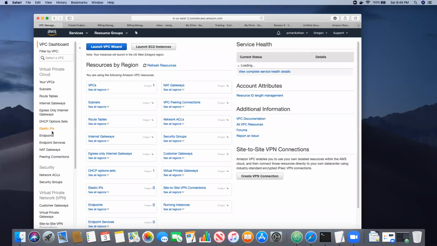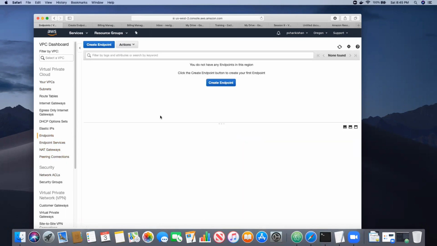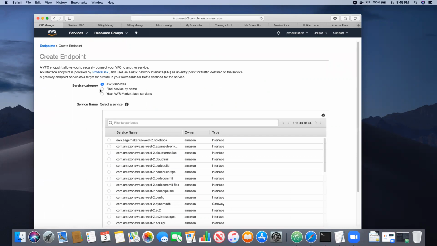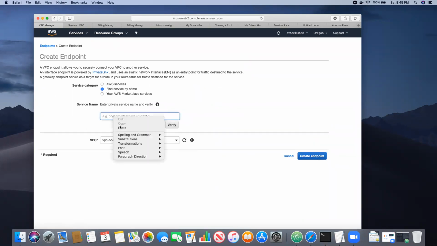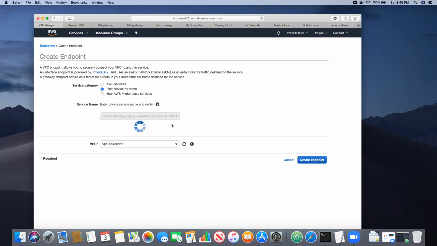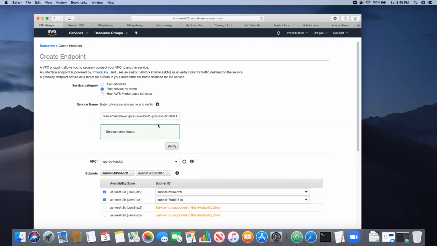I am going to create an endpoint, a VPC endpoint. Here I paste the service name and verify it. So AWS was able to find that service. Then I am creating that endpoint in my default VPC.